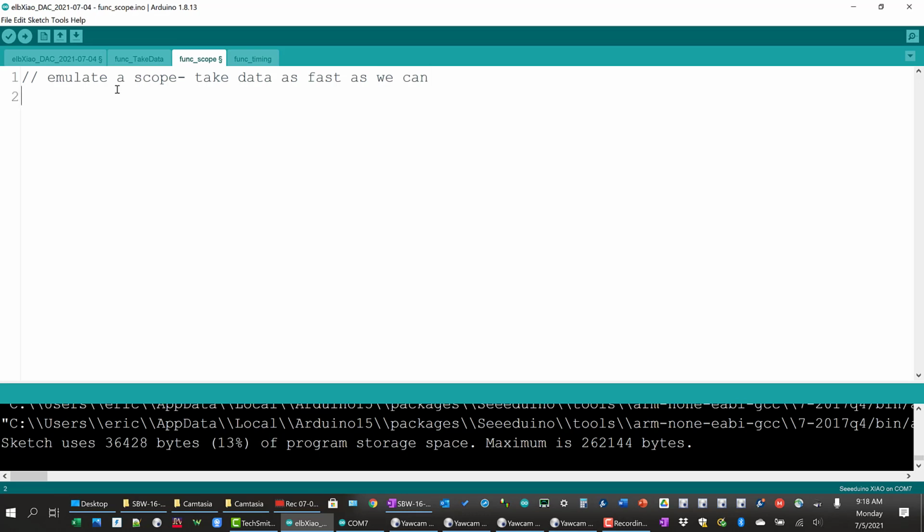Okay, and now of course I need to start it, so it's void, because I'm not going to use passing data to this function in the function call. I'm going to use global variables to pass data back and forth between the main code and the function call. And so this is going to be a function. This is the name I've created, and I'm going to call this scope. And we are ready to go. And here's where we're going to put all of that code for this scope function.